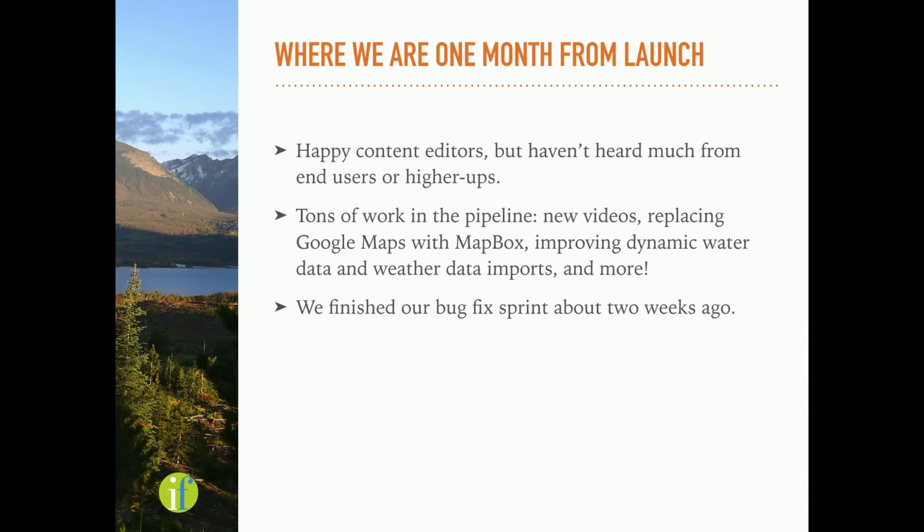Our amazing creative director is working on some new videos for them. Basically, they had Flash presentations, and we all know what's happening to Flash. We heard about that. End of life 2020. It's like end of an era, I used to do ActionScript back in the day. So these Flash files are now becoming movies. We're going to replace Google Maps with Mapbox, which is something they wanted but we couldn't get to in the initial build. And then we're going to improve some of the dynamic water data. That weather data PDF, that's going to become a CSV on some watch folder somewhere that populates a view table. We're going to set it and forget it. So that's kind of where we want to go.